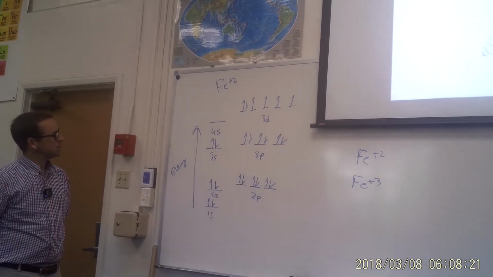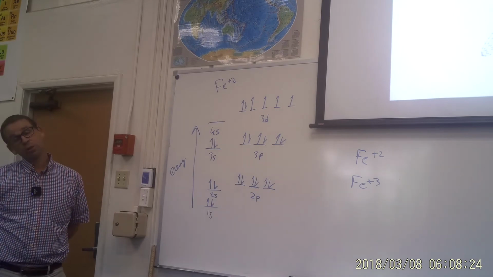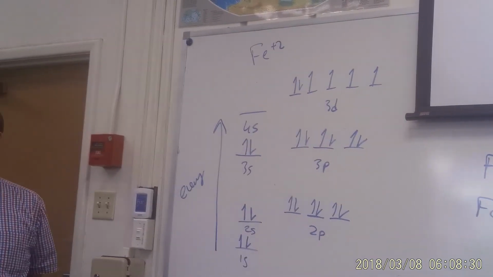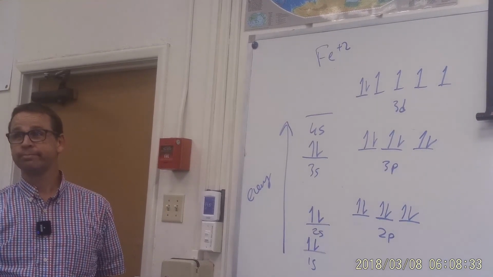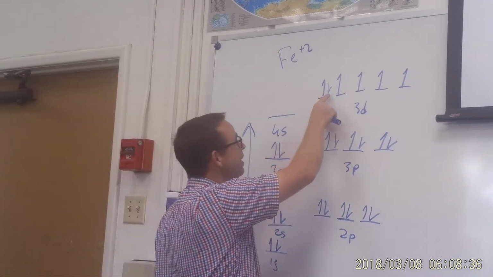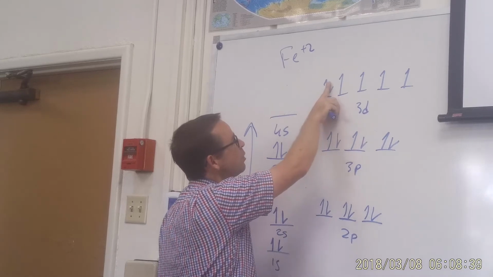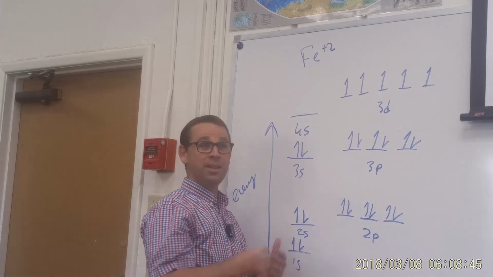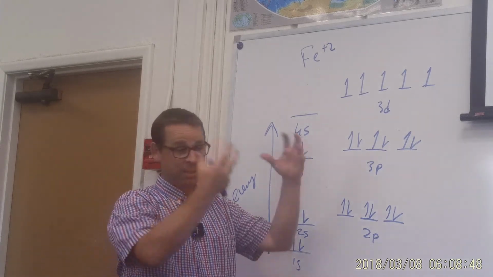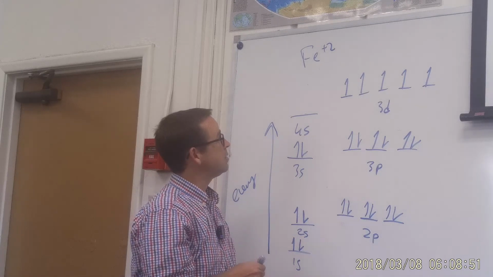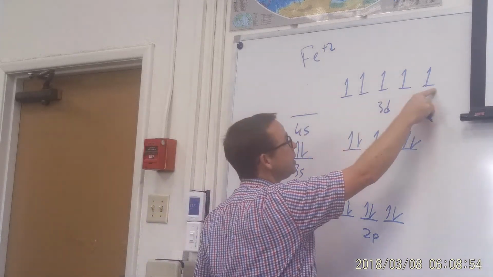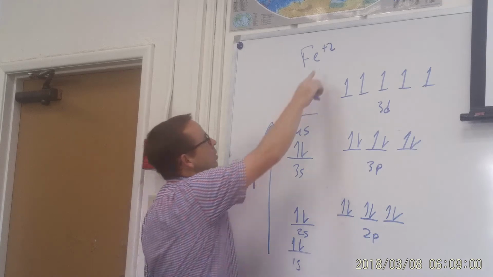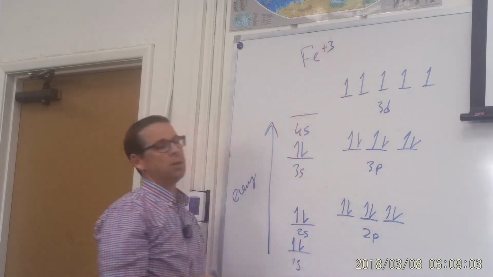Well, if you look at this, I don't know what you see. But when I look at this, I see one, it's pretty, but there's one really ugly part. Can you see the ugly part? Yeah, this one right there, right? Why are you here? You're not welcome here. If they were gone, look how pretty it would look. Doesn't that look symmetrical? And there is some stability that's earned, that the system releases energy if you have a completely half-filled subshell like that, especially the d orbitals. That's where we get our stability to form the iron plus 3.